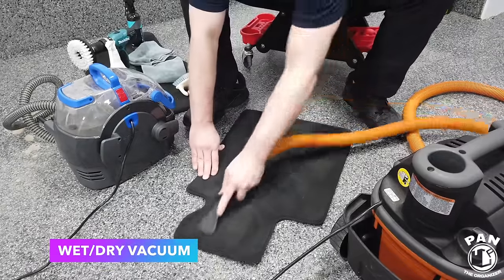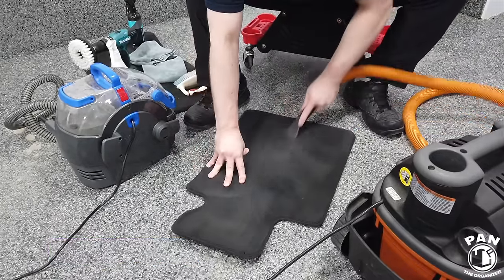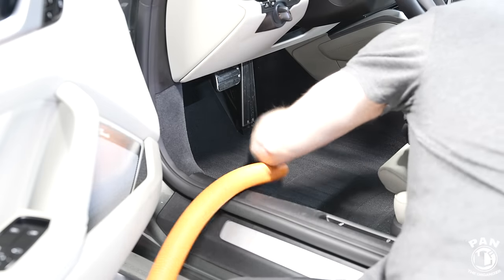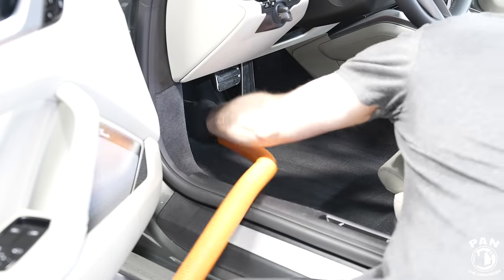Another super important piece of equipment is a vacuum. I personally have a four-gallon, five-horsepower Ridgid vacuum — a wet and dry vac — with the deluxe car detailing kit attachment. It's super powerful; it's the 4070 model. Another popular one featured on the Vacuum Wars channel — which tests a lot of vacuums — is the VacMaster Professional: five-and-a-half horsepower, five gallon, under a hundred bucks. You can usually find the Ridgid at Home Depot and local hardware stores. Get a wet and dry vac — there's a lot you can do with them to pick up all the junk, dirt, debris, and dust inside your car.